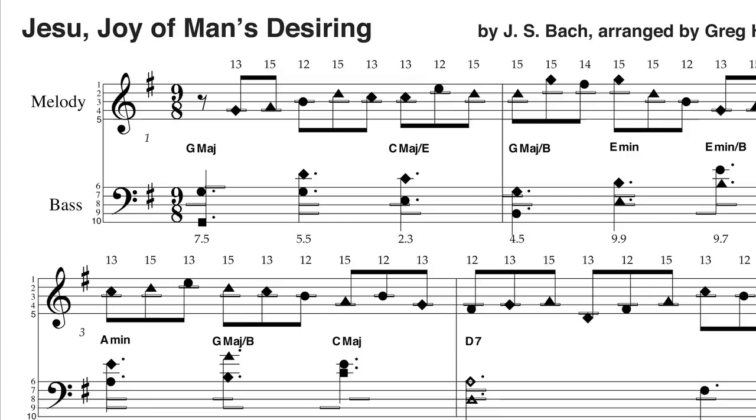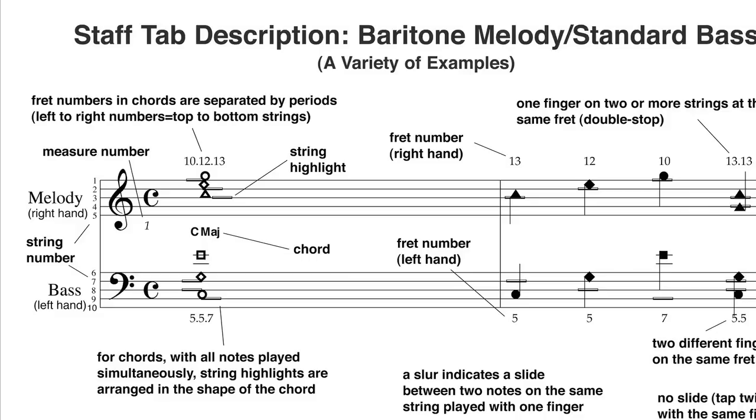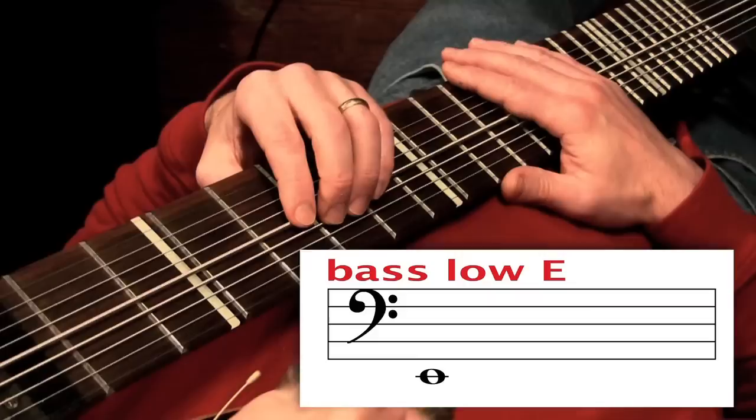Each note is defined as it would normally be on the grand staff, like in piano music, but it's written an octave higher than the actual pitch, similar to the way guitar and bass music is written. So this note is the bass low E.